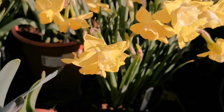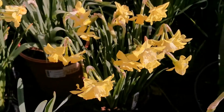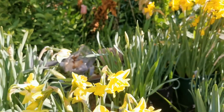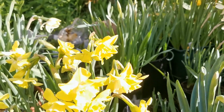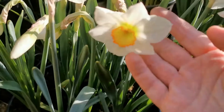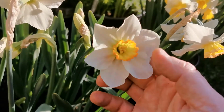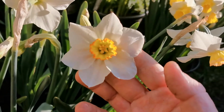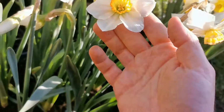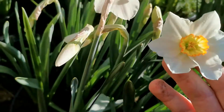This plant is about 30 centimeters tall, so it's a bit smaller than the Golden Dawn. Still, however, I think it makes a suitable plant for the garden. Here we have the Narcissus Kimmeridge. This is a narcissus where I couldn't detect any fragrance, and the flowers are white with a crown that is probably what I like the most in this flower. The crown is yellow with a very bright orange border. This plant is about 40 centimeters tall. The stems bear, at least in mine, just one flower per stem.